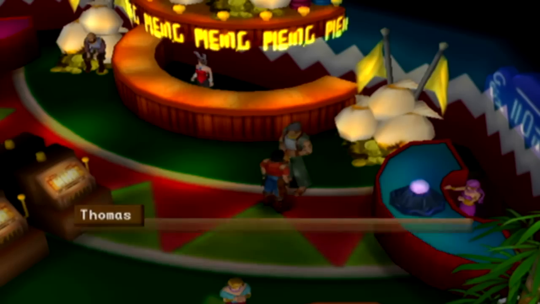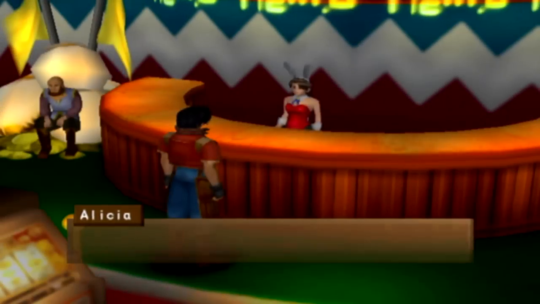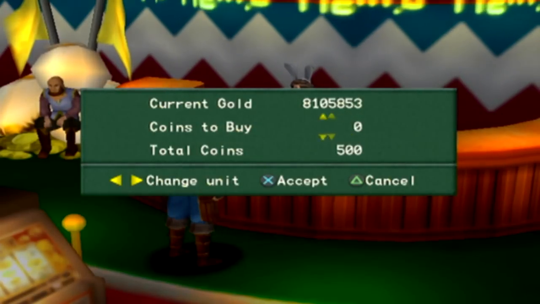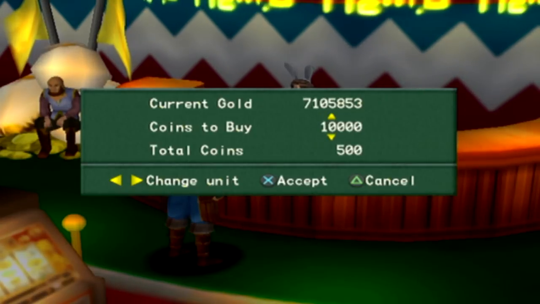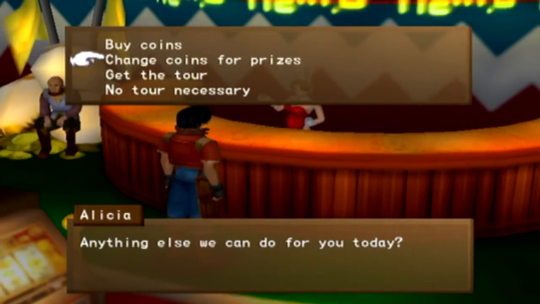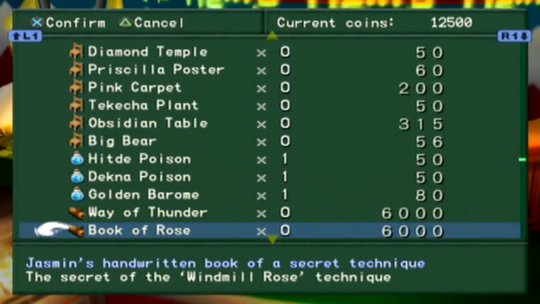There's a casino. This place makes me nervous. Well, too bad. Alright, we want to buy some coins. We don't really have money issues, but not 60,000, Jesus Christ. We only want 12,000 coins for now. We want to change coins for prizes. We'll get all this stuff later on.